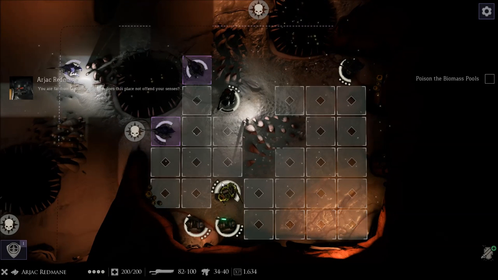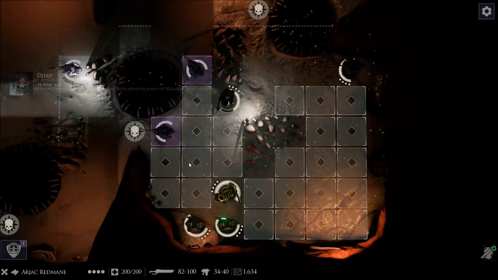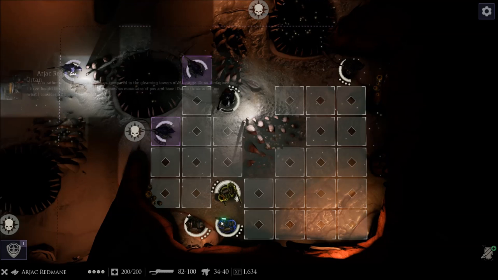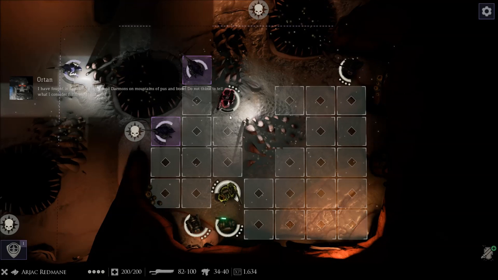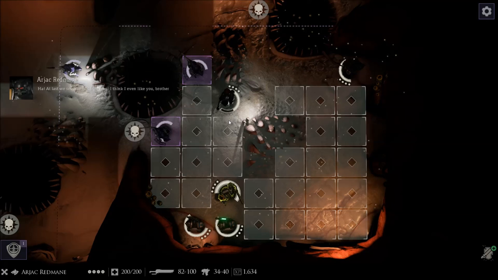Far from Ultramar, brother. Does this place not offend your senses? In what way, Space Wolf? It is rather unpolished, squalid even, compared to the gleaming towers of Macragge. Or so I imagine. I have fought in squalor. I have faced demons on mountains of pus and bone. Do not think to tell me what I consider filth, Wolf. At last we see true grit from you. I think I even like you, brother.